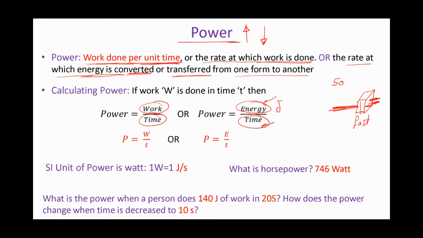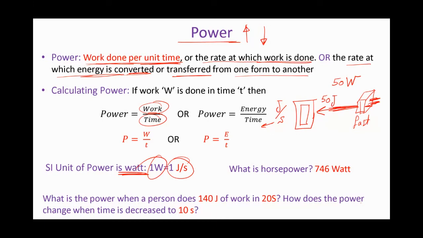It's energy over time, joule over second. So it's 50 joule over second, which we call the watt. So the power has a unit watt. So this fast charger has a power rate of 50 watt. What does it mean, 50 watt? If this is your mobile phone, the charger gives the mobile phone an amount of energy, 50 joule every second.